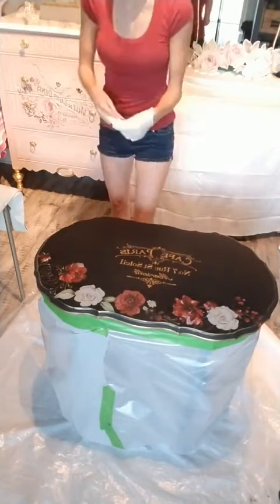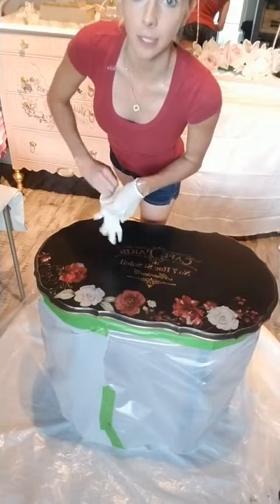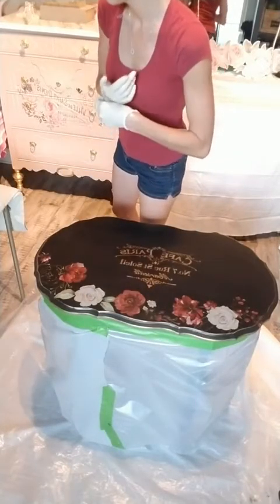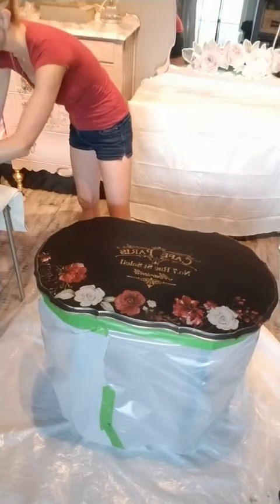I'm trying to get my husband to bring me his phone because I have to time it. Is that what you use on dressers? Yes, Bernadette. This is what I used on the dressers. This is clear resin epoxy. Okay, so your A and your B side.